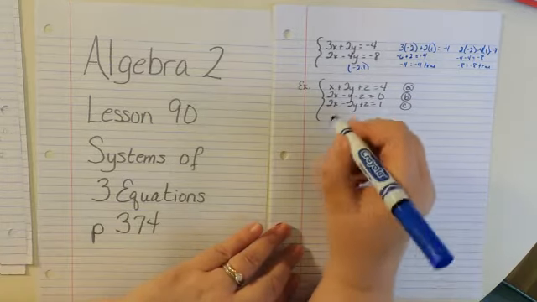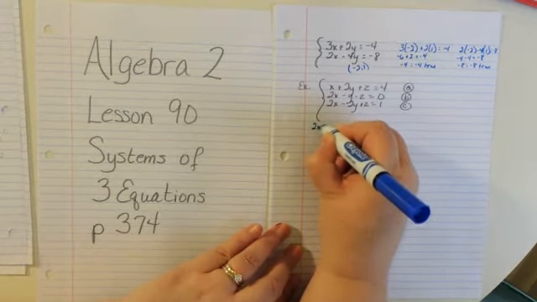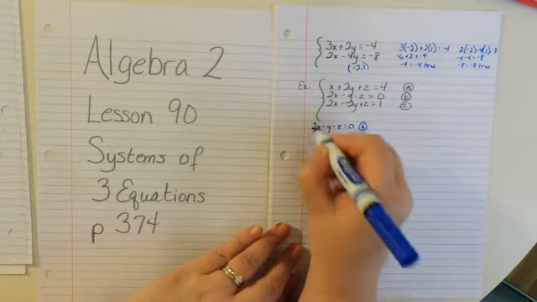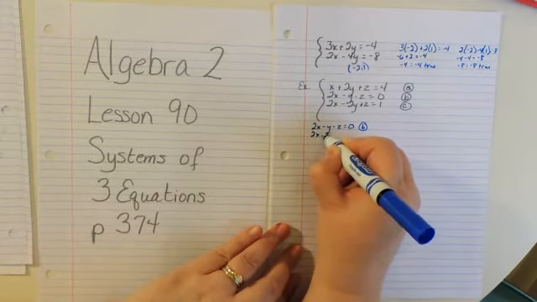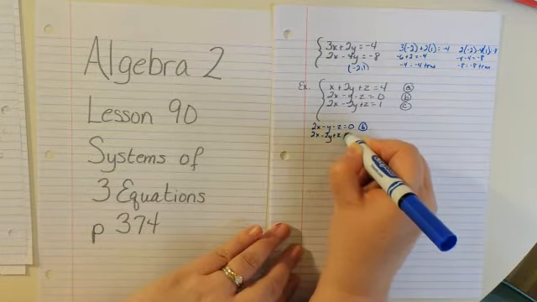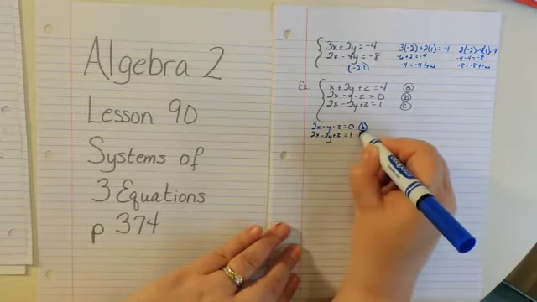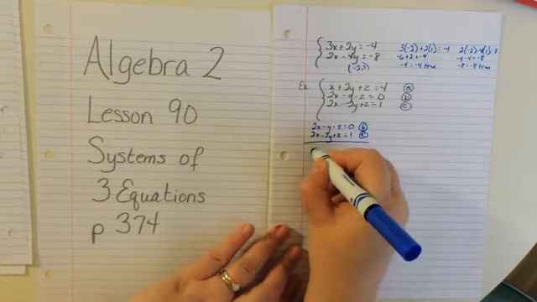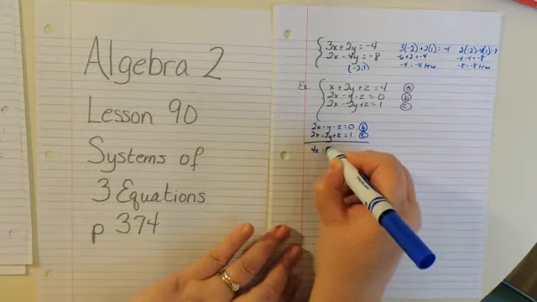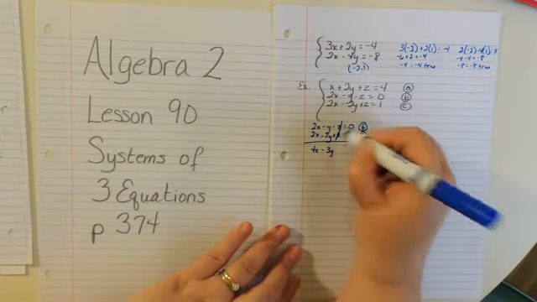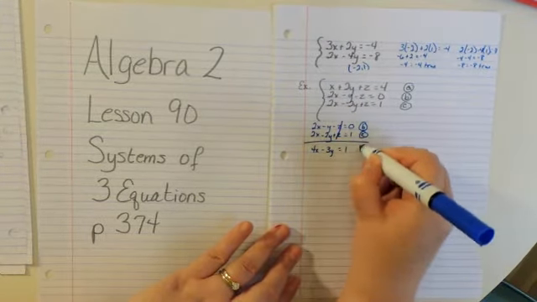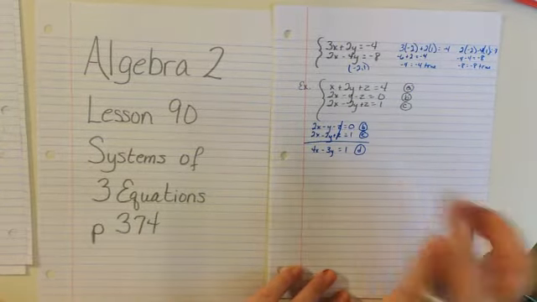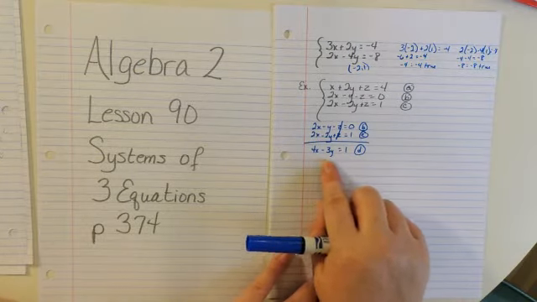So let's start there. We're going to take B, which is 2x minus y minus z equals 0. This is B. And we have 2x minus 2y plus z equals 1. So that's C. We're going to add them together. And we'll get 4x minus 3y, the z's cancel, equals 1. And we're going to call this equation D. Okay, so now we have one equation with 2 variables.